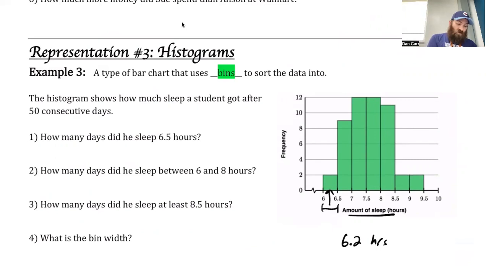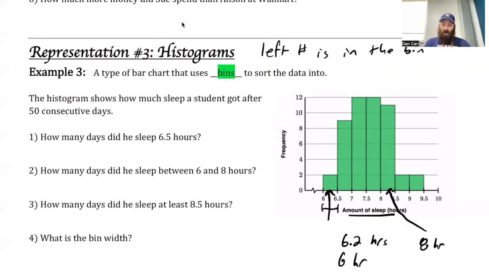All right. Also, when you look at these numbers, it's weird because the histogram bars are all smushed together and they're touching like this. And that's okay because it's always the left number. The left number is in the bin. So what I mean by that is if a student had 6 hours of sleep, they're also in the first bin here. If a student had 8 hours of sleep, they are in this bin. Okay, so it's like 8 hours is in this bin, 8.5 here, 9 here, 9.5 is nothing. So the most anybody would have gotten is just below the 9.5 hours.